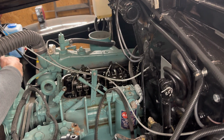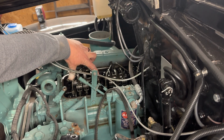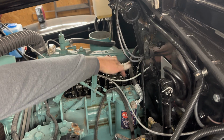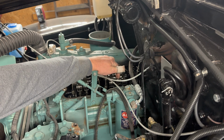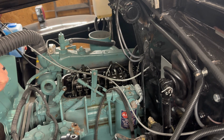All right, so what I'm doing here is, if you watch, I've already done cylinder number 1 right here. Now I'm doing cylinder number 2, injector, and then we've got intake and exhaust. I don't know which one's which, but regardless, it's just 2 valve heads. I'm not even using a bar, because in this configuration in this truck, it's too hard to get a bar onto the crank. So I'm just using the fan, which is a little hard on my hands, but gets the job done.